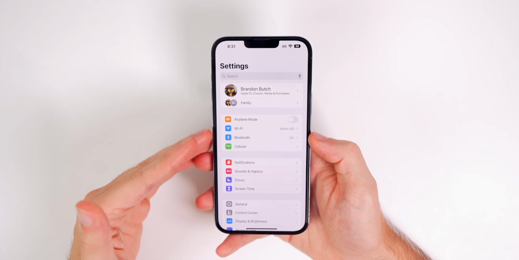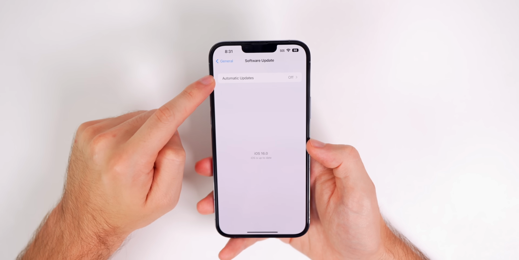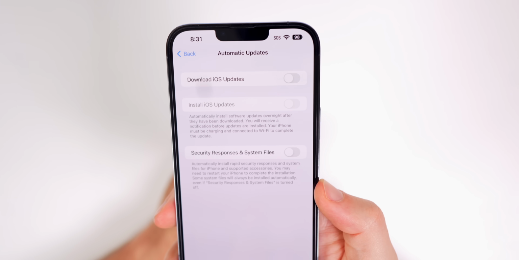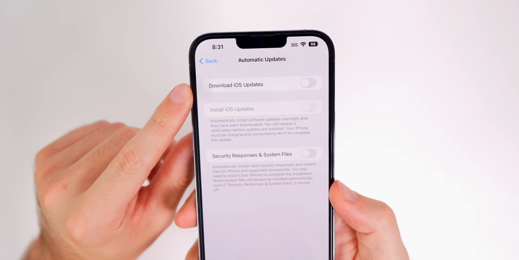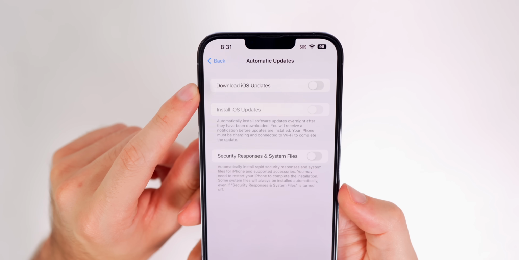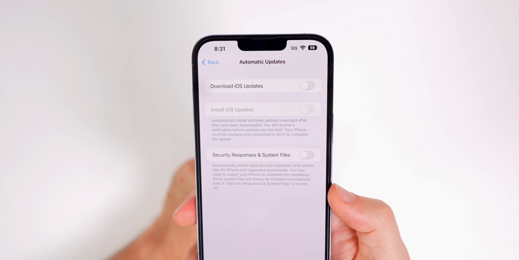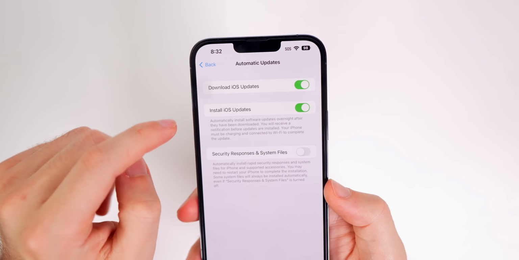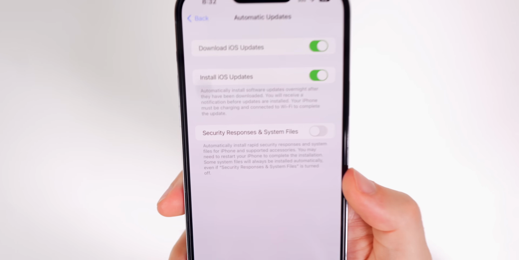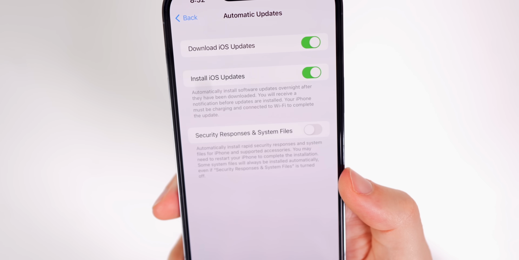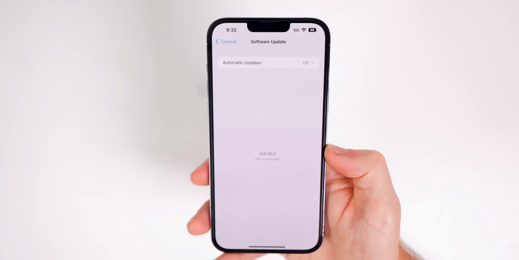Now, one thing that you want to do after you install iOS 16 is go into your settings, go to General, Software Updates, and then go up top to Automatic Updates. And from here, you may want to turn on or off some or all of these toggles. So you can see here we have download iOS updates. You could have that set to automatically download future iOS updates. I personally keep that off, but if you forget to check for updates and you don't do it often, you may want to do that. And of course, once you enable that, you do also have a separate toggle there for install iOS updates. And then you do also have this one right here, which is security responses and system files. So just go ahead and configure those toggles to your liking after you install iOS 16.